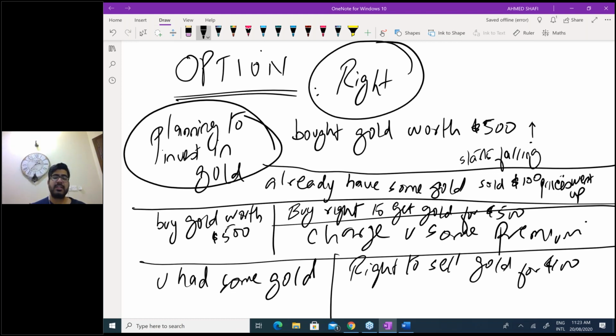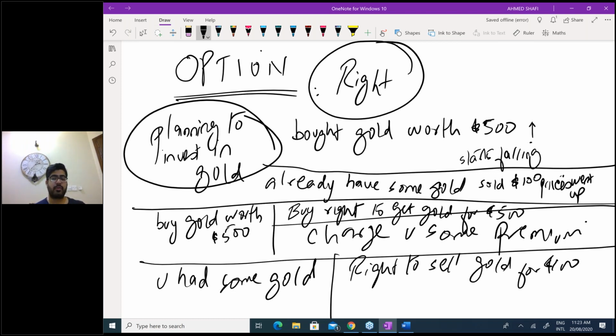Now, if prices go up, become 200 or 300, what have you got? The right to sell gold for 100, but now the gold is being sold for 400. Leave that right. But if the prices fell, became $80, $70, you have the right to sell gold for $100. If the prices fall, exercise that right and sell for 100. The person would be compelled to take it from you for $100. Obviously, this is very safe for you.